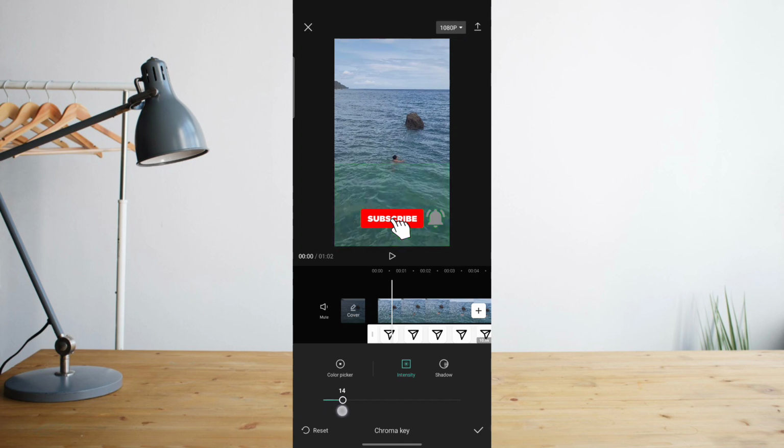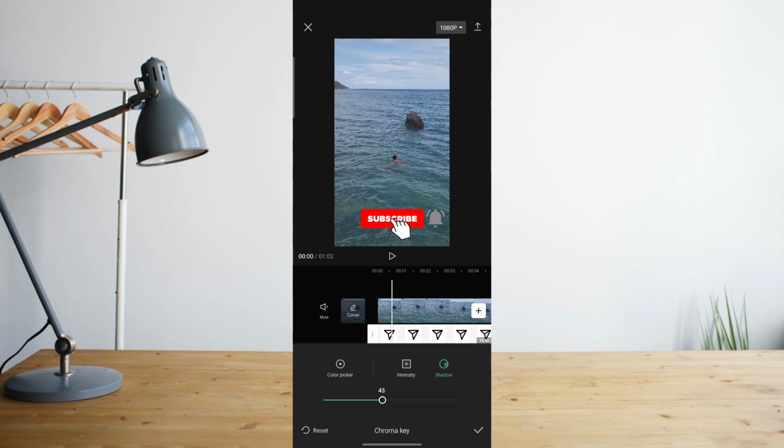And as you can see, the more that I push it forward to the right, the more that it loses all of the green color. And usually I'll put it on maximum just to be sure that there's no green coloring there. You can also adjust shadow if you're seeing any light leaks there. That way you can play around it.